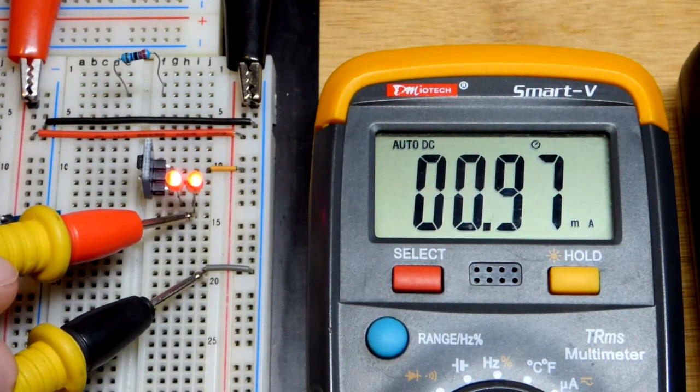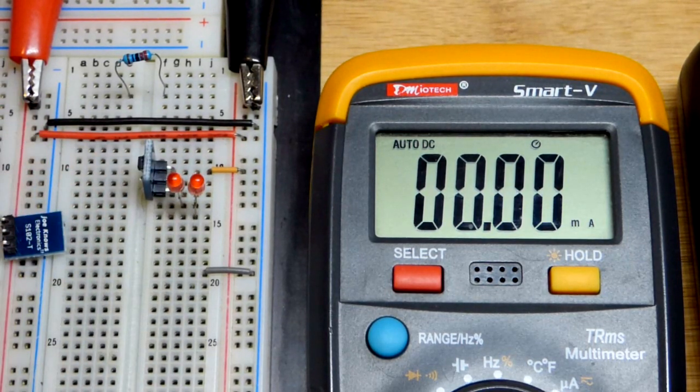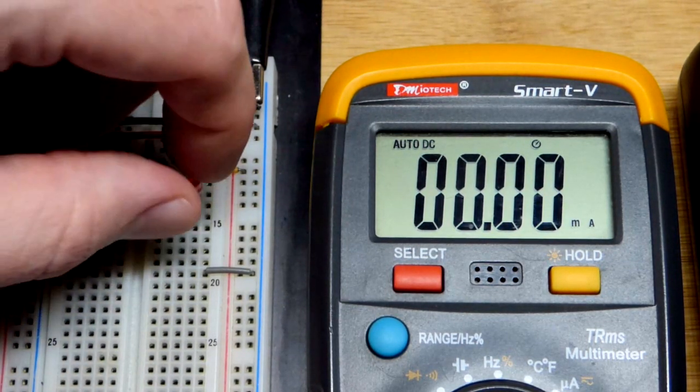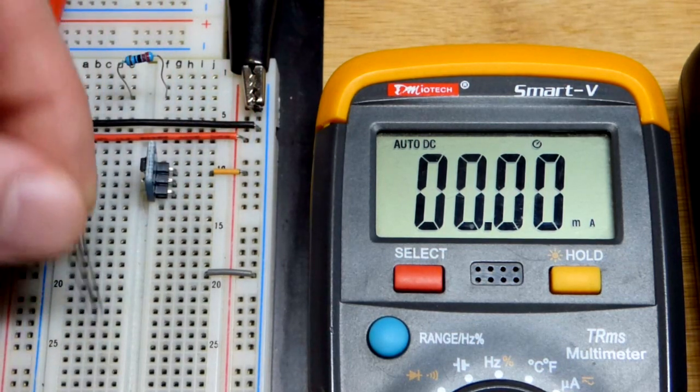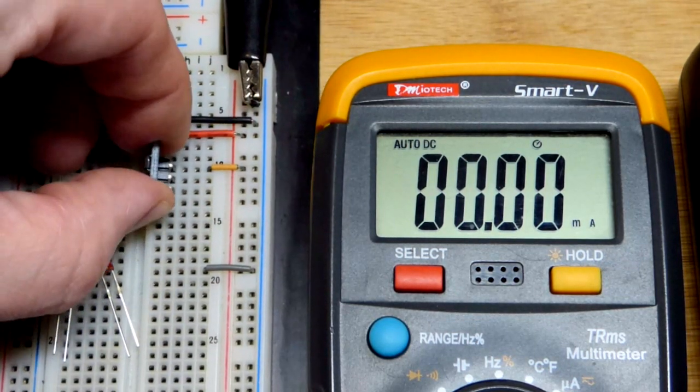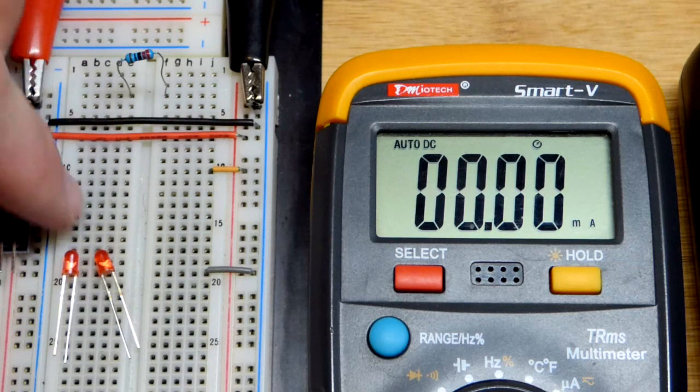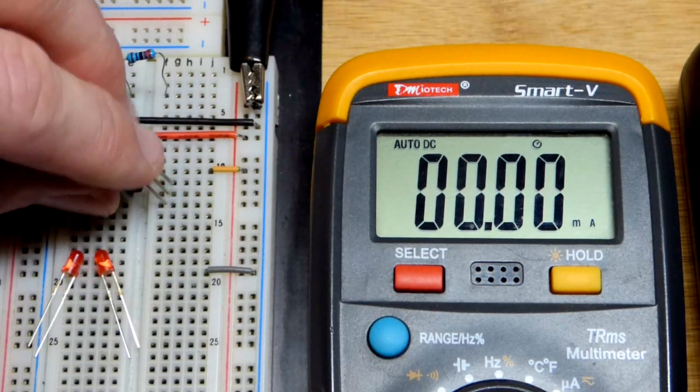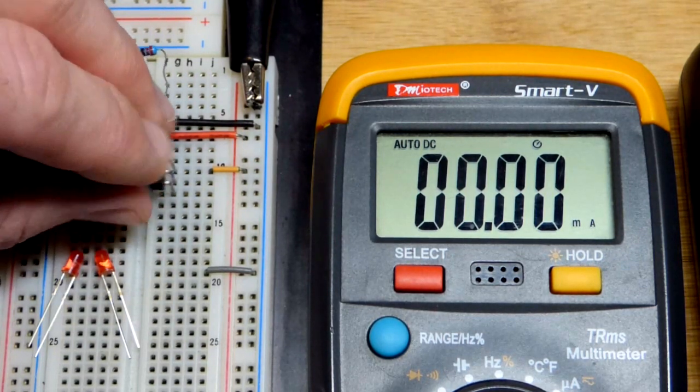You can see 0.97. With current sources, you may need to make sure you have enough supply voltage. This one seems to be doing a lot better than the second one I showed you. I'm going to put it in the same direction - direction is important.